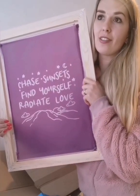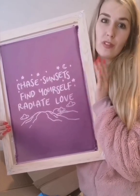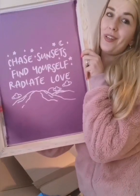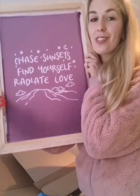Vinyl is great, and so is the Yupo paper and things. They're brilliant for their one-offs or the ones that you don't do very often. But if you're doing a very frequent design, then this is the way to go. So I cannot wait to show you what this looks like when I've got the design onto some t-shirts.